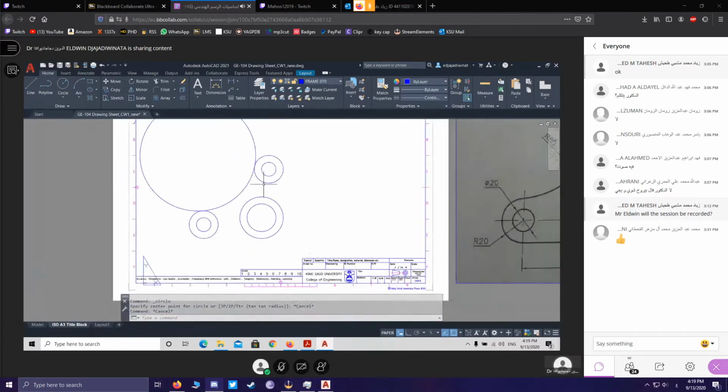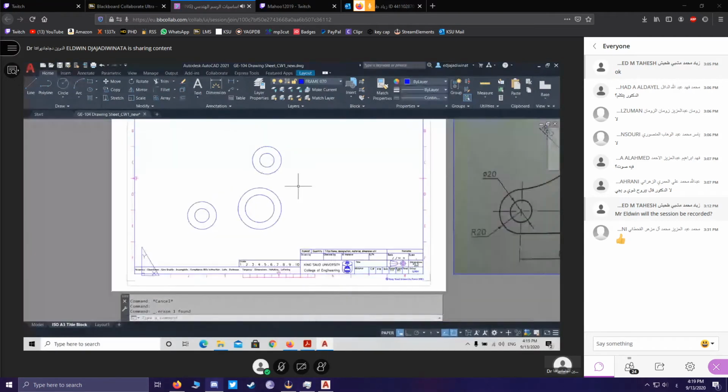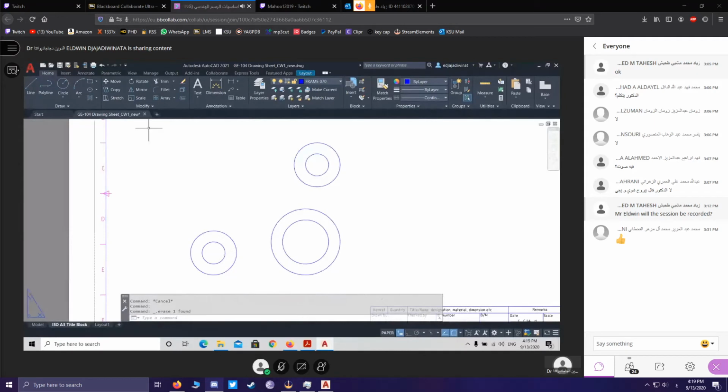To get the tangent, after you are choosing the TTR, okay, I will delete this. Let's make that again. By the way, the recording suddenly escaped. I don't know why. But I think you are able to grasp well, inshallah. So, I will press the circle command, and you can type TTR, or you can click this for Windows. For Mac, it seems it doesn't work, so you just type TTR and press enter.